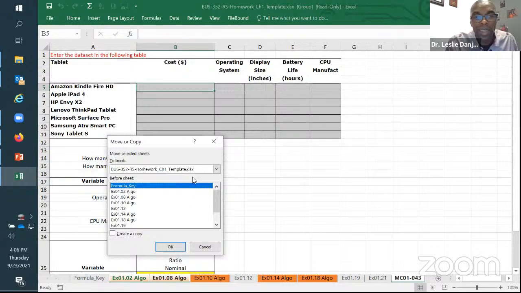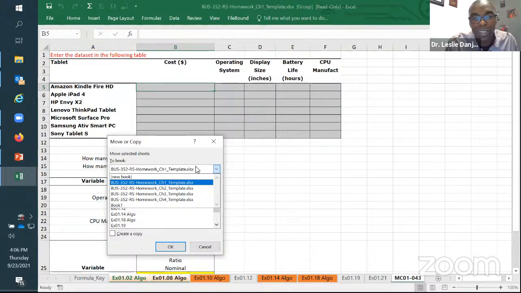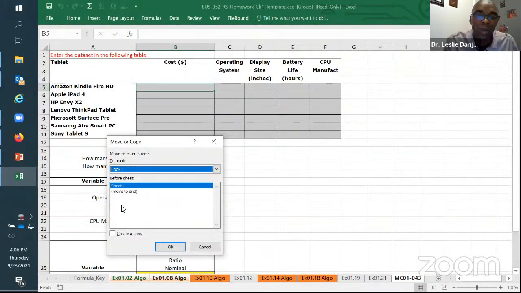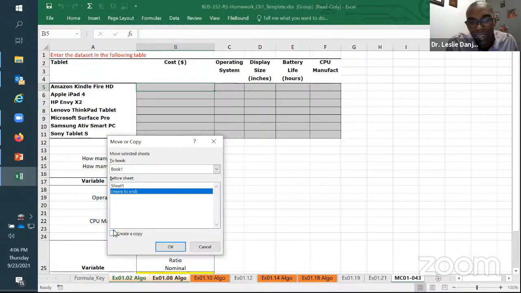Move or Copy. And we're going to place that into that new Excel workbook. All right. So that new Excel workbook is going to say something like book 1. Click it. All right. And we're going to move that to the end. We're going to move it to the end and we're going to create a copy. I know that's a lot. All right. But if I'm going too fast, stop the video and see how I did this. Once you have moved it into book 1, once you have moved it to the end, once you have clicked on create a copy, click on OK.